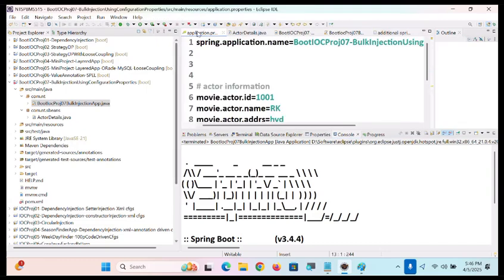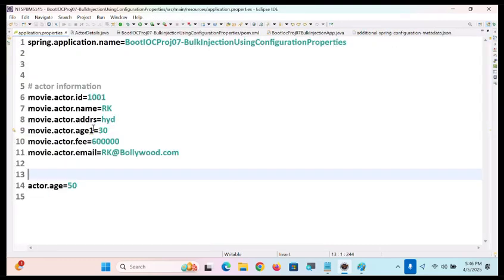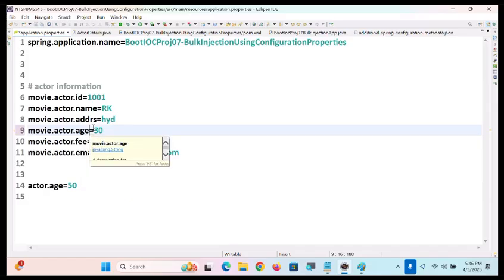So now both are kept, guys. Any guesses? Here, for bulk injection, I have kept the correct key. Here also I kept it. Both are enabled. Which value will be taken as the final value? Put your brain, put your common sense. @Value performs what injection? Field injection.